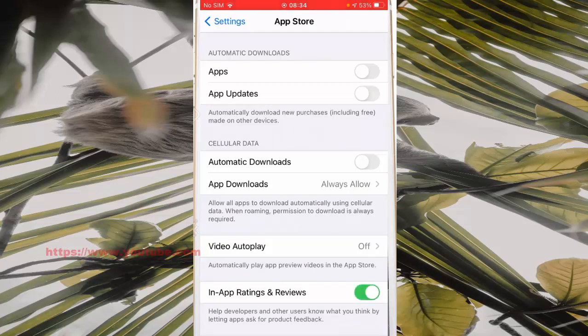With this option on, your phone will let your apps ask for your feedback through a pop-up window, to let you give ratings and reviews without having to leave the app.